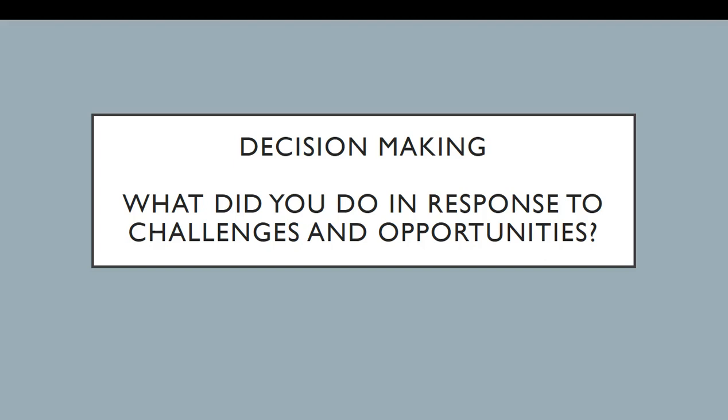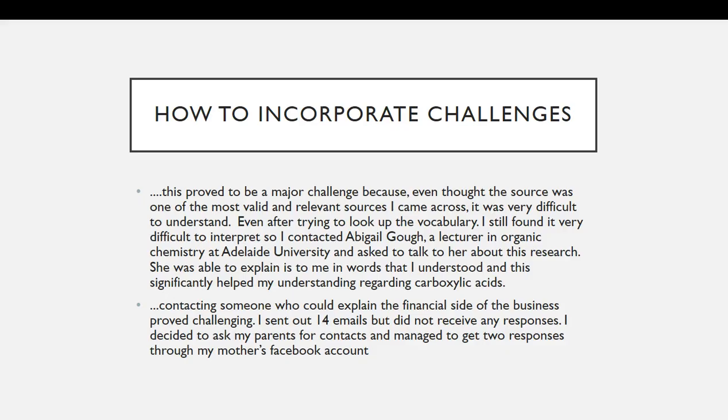All right, I'm nearly there, I promise. Decision making. Now, somehow you've got to incorporate this as well. So how do we do this? So you can incorporate it into an existing kind of paragraph about a research process. So, a classic one would be, okay, well, let's look at this first one.